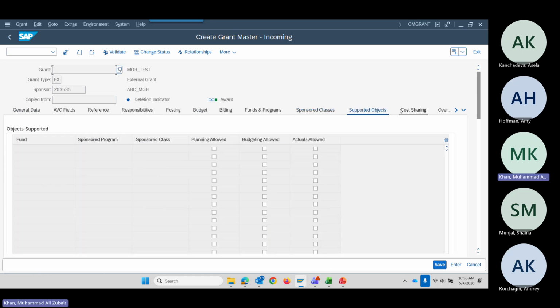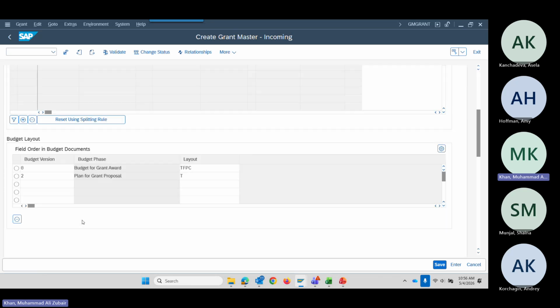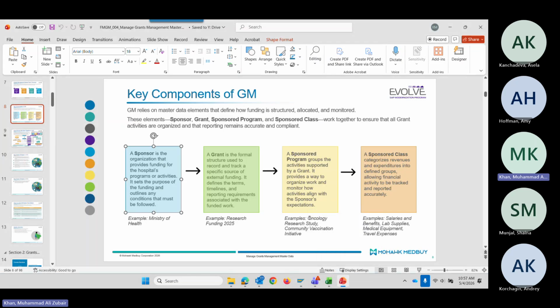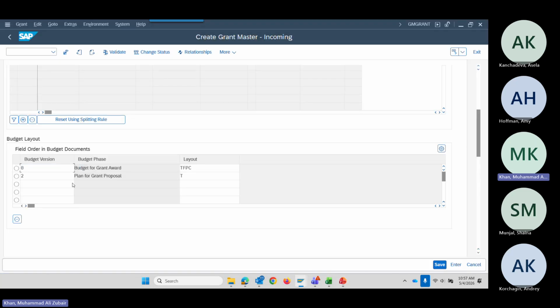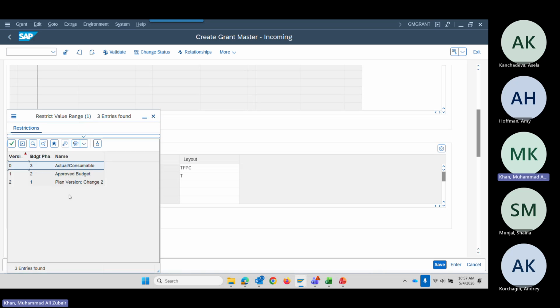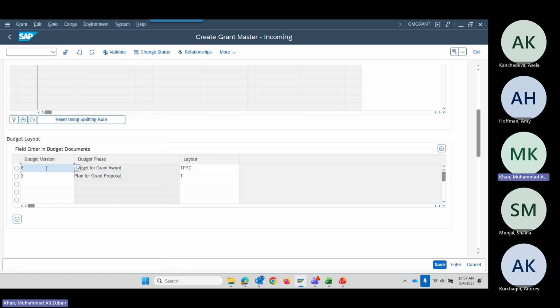Sponsor objects, there is in budget. We have to select the program as well, otherwise it will give an error. So this is the budget, the one we were discussing in the beginning, that sponsor program. I was telling you that we just follow the generic one, not we, but I think most of the hospitals, the generic one. So for us, Grant, it is program 42, not this one. It's the version, where's the program thing?